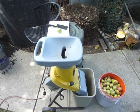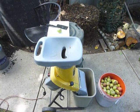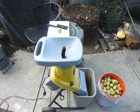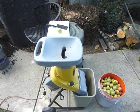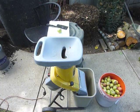Okay, what do you do if you have 208 apples that you want to chop up for composting? This is my solution. About twice a week when I turn the compost pile, I grind up the apples with a $40 electric wood chipper that I bought off Craigslist, and I'm going to show you how fast it goes.